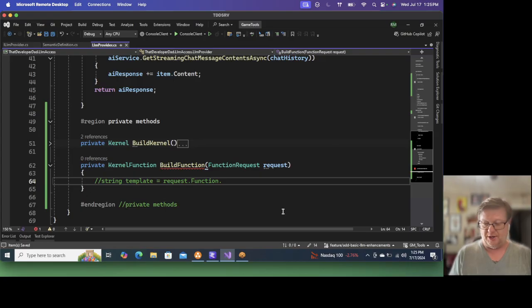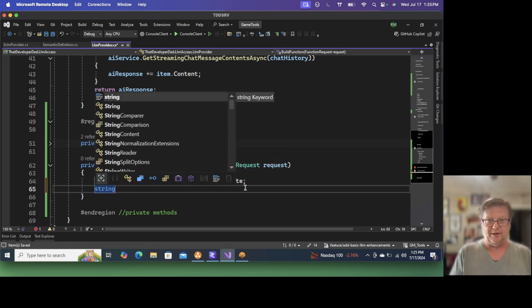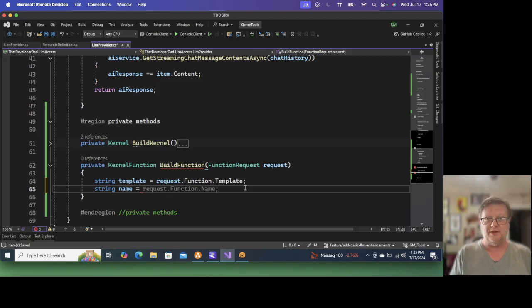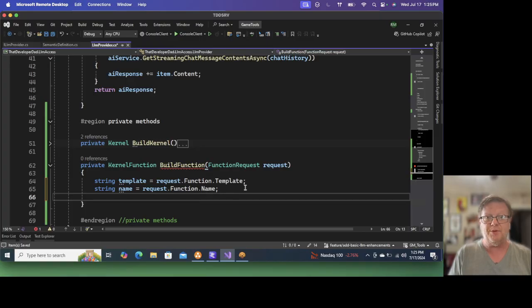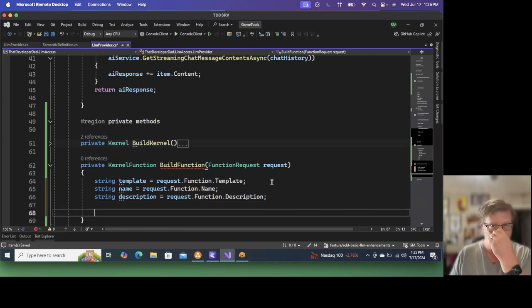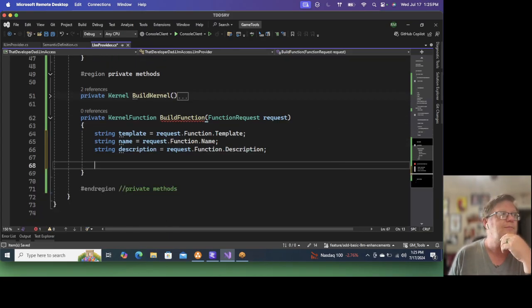So we can come back over here and say string template function dot template, string name equals request.function.name, string description equals request.function.description. And that's really all we need to pull from there.